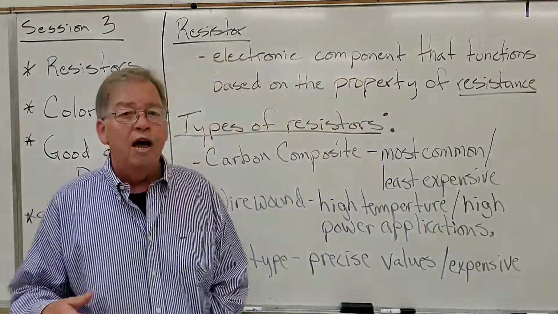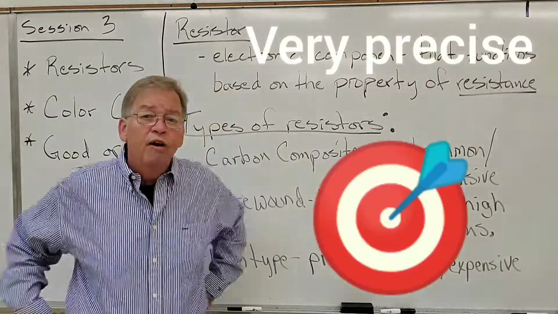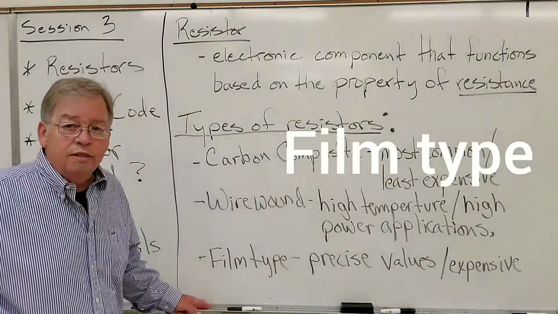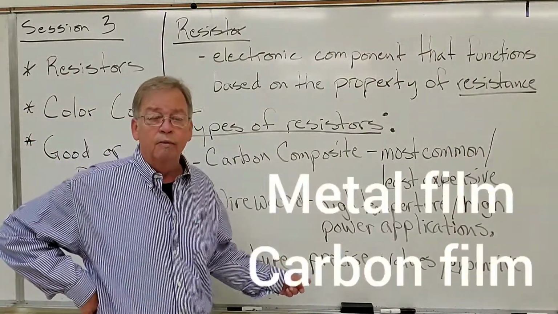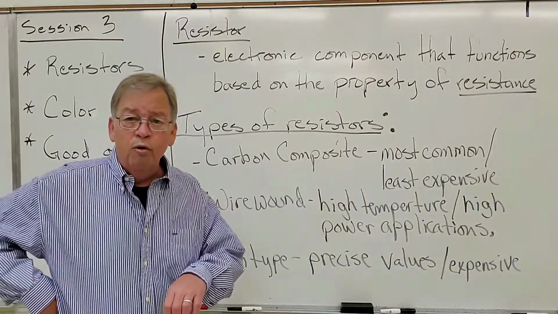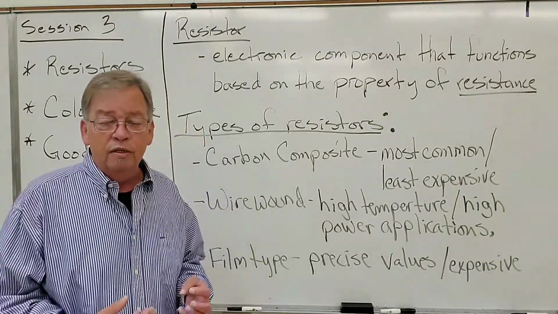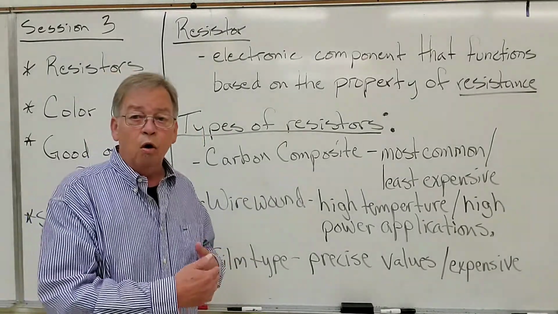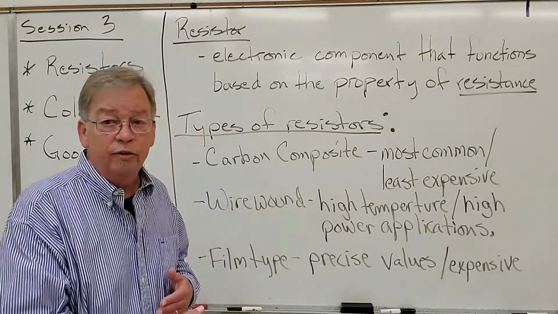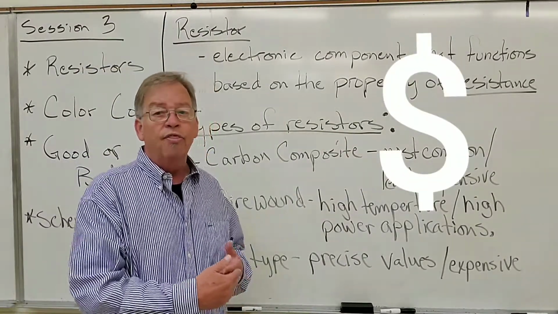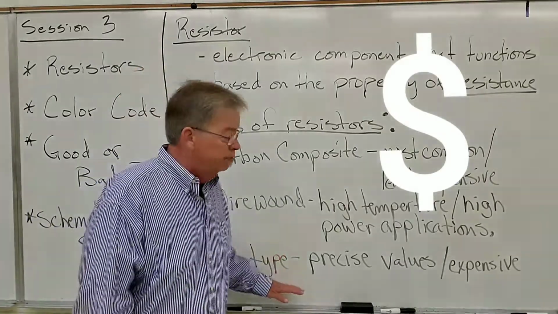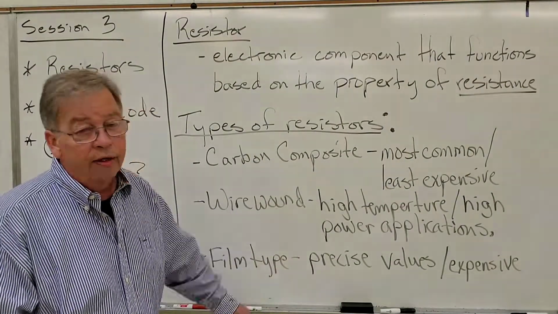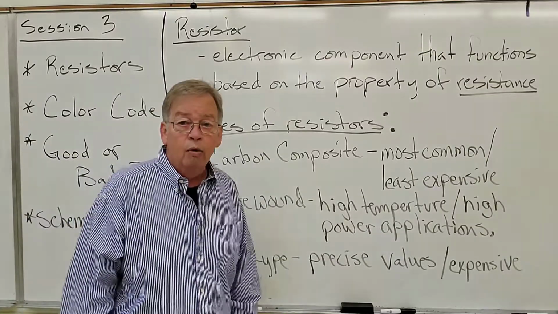Now, because we have these variances, some applications for resistors require very, very precise values. Because of that, we have to have some very precise value resistors, and that's where the film type resistor comes in. With the film type resistor, there are several different types of film that they put on the base substrate of a component, but then they actually cut away some of the resistance element in order to leave the desired value of resistance. Each one is done individually and checked, and therefore the actual value is going to be very close to that design value. When I say very close, we're talking thousandths of a percent in variance on these. So film type: very precise values, but also very expensive. Okay, so the carbon composite, the wire wound, and the film type. This is the first section. I'll be back and we'll go over the color code here in just a minute.